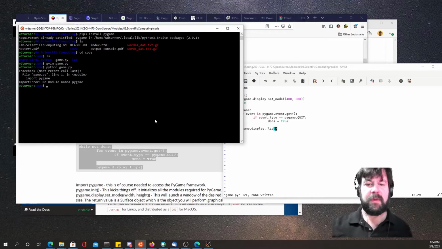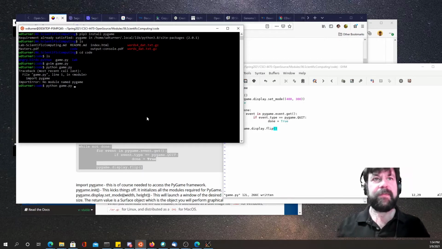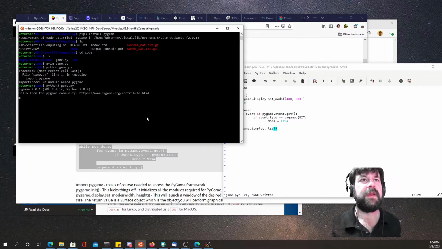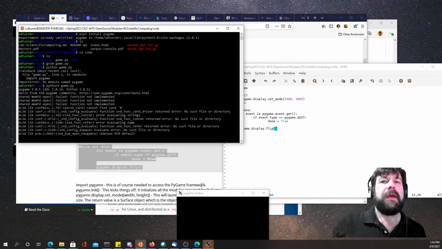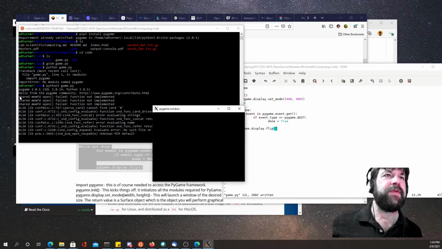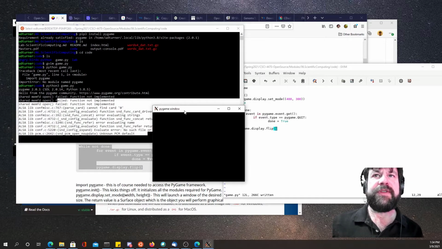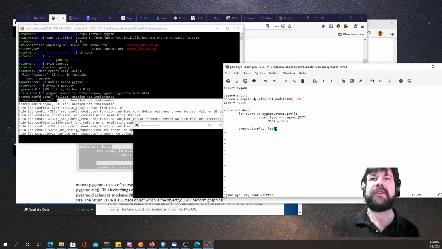But essentially what it does... again, I'm using Python 3. And you can see this little thing here that's going to prove to be problematic later, so we'll get to that in just a minute. But this just flips up a window. So let's look at what we're actually doing.